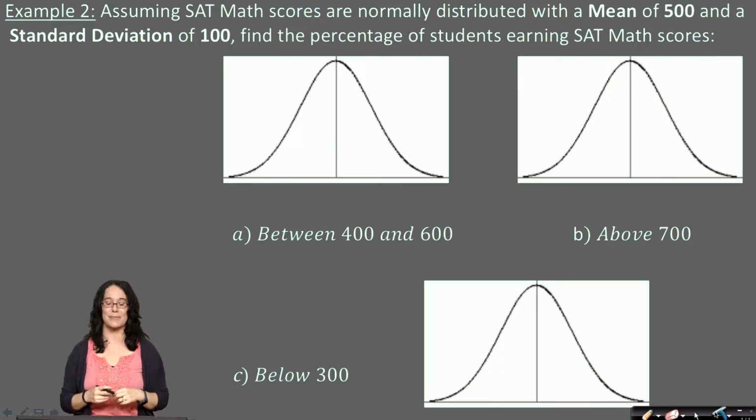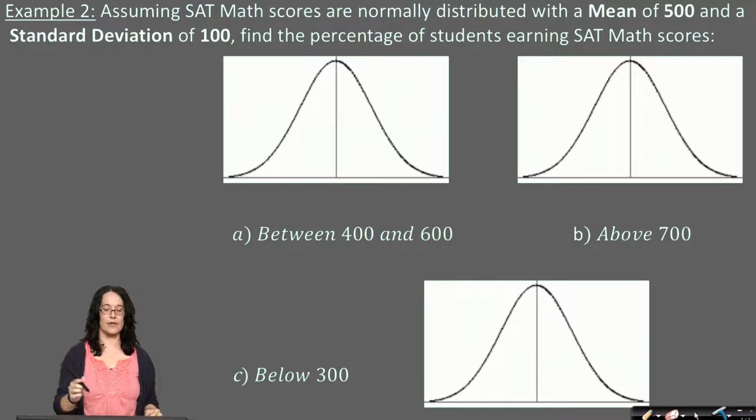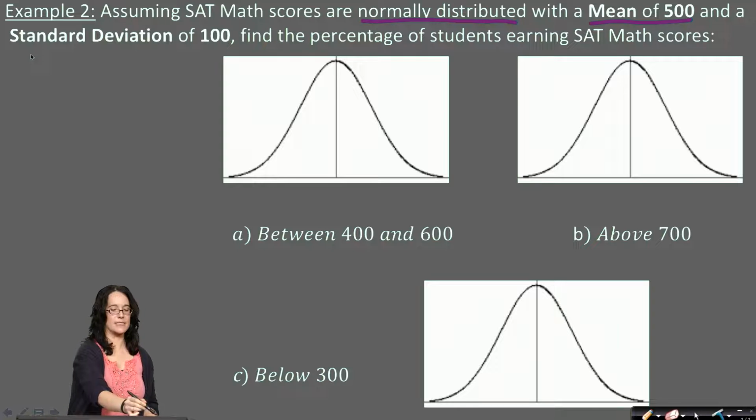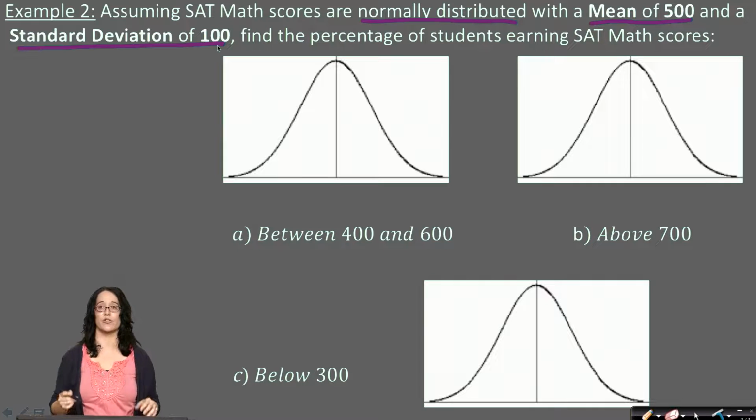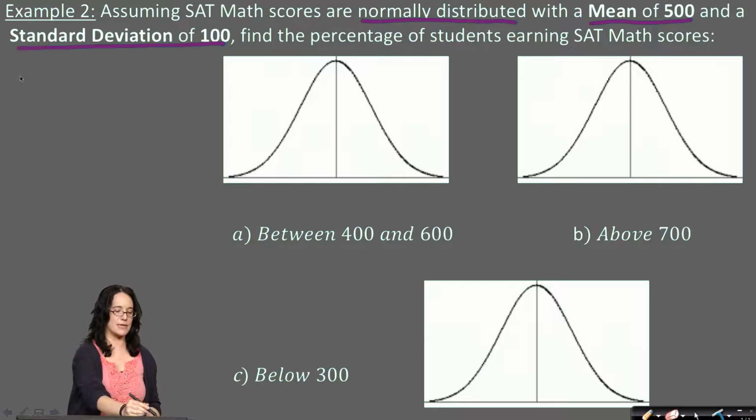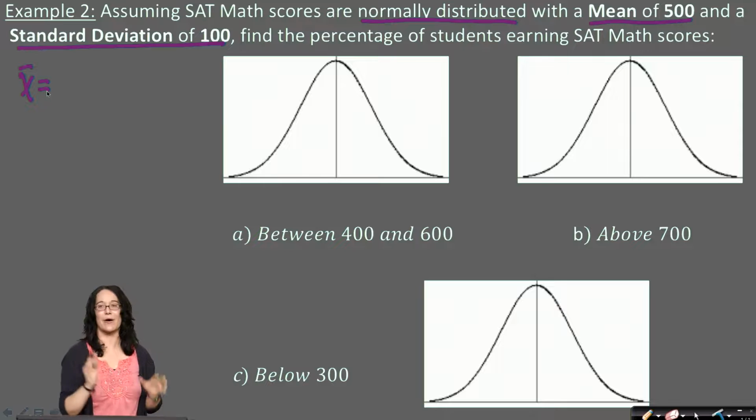Here comes our last example. It says, assuming that you have an SAT math score, and you're told that they are normally distributed with an average or a mean of 500 and a standard deviation of 100. So they're giving you the mean. Notice every problem is kind of similar here. They're giving you the mean, or X bar if it's from a sample. Now again, technically this is from a population, but for the purposes of our class, we'll stick to sample. So the sample mean here is 500, and the standard deviation S would be 100.